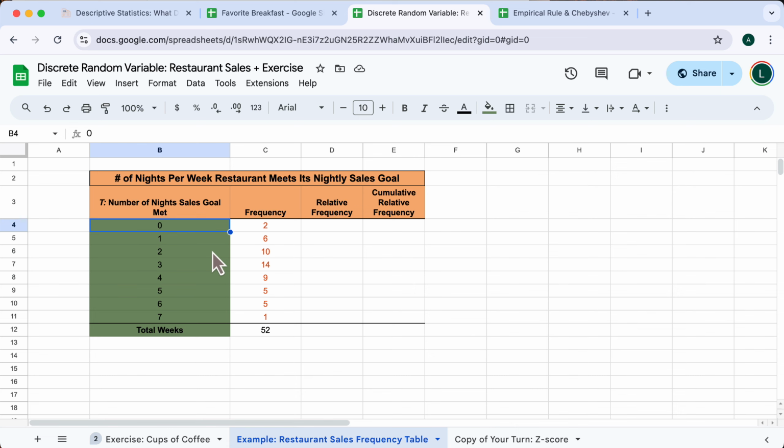Well, this is really very much akin to categorical values. It's just instead of things like yellow or brown or purple or Steve or Amy or Nick, now all of a sudden we're working with numbers, discrete values, 0, 1, 2, 3, 4. But from there, it's pretty much all the same. Now, I am going to show you in this relative frequency table how to do something a little different. And we'll save cumulative relative frequency for another video, short one, I promise.